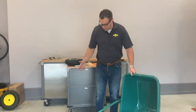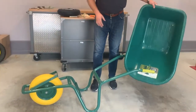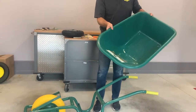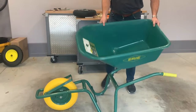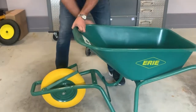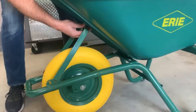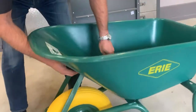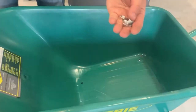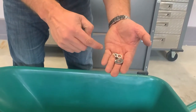The next step — we've got the wheel already fastened on the wheelbarrow and snugged up. Now we're going to take the green tray. This is a homeowner, light landscaper grade tray and we're going to attach it to the wheelbarrow, which is really simple to do. Just pull up on the front brace here, line it up with the hole out front, and get it into place. Then fasten it with the one inch bolts that come with it — put the bolt through the tray and on the backside use a washer, lock washer, and nut.